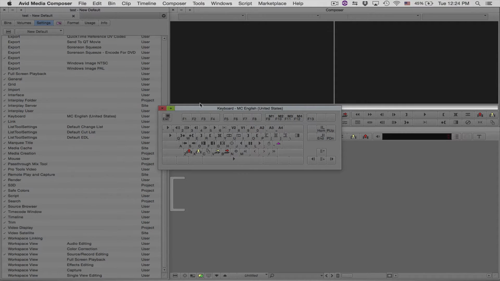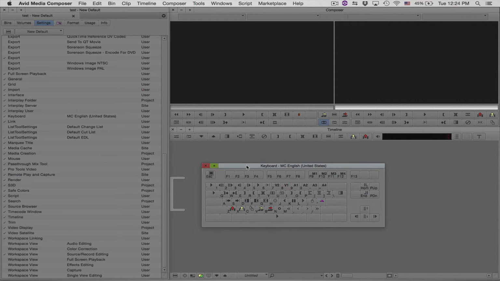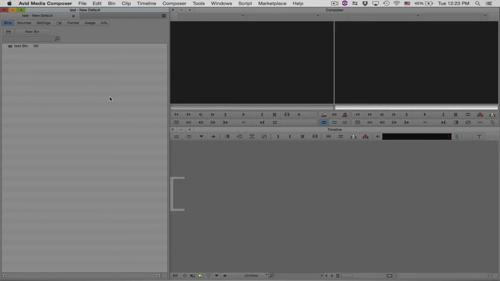That's actually the case for me because my keyboard has been massively customized since about 1994, and for me to go onto someone else's keyboard is very difficult at this point. So I would highly recommend if you get in that situation where you are jumping between keyboards or jumping between editing stations, that you keep your keyboard fairly close to that default Avid keyboard, because it just makes it easier to make that jump. Or if you don't have your user settings with you for some reason, then that helps too. What we need to do is look at our settings.